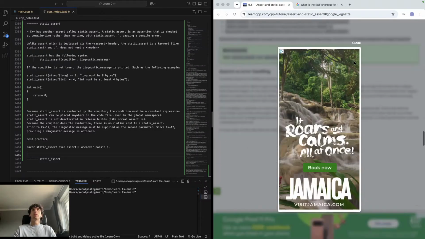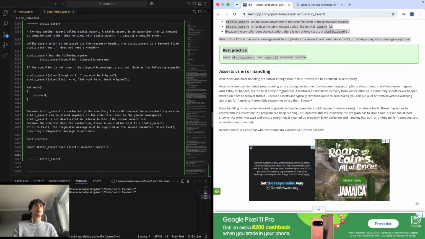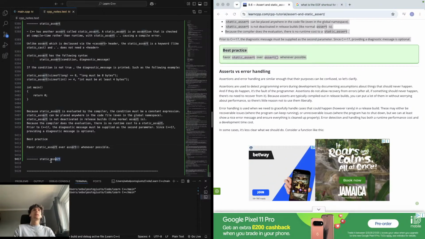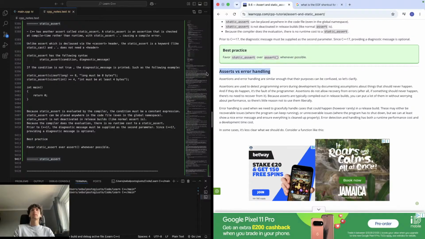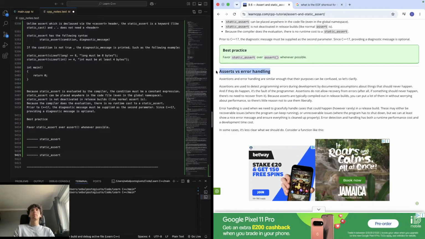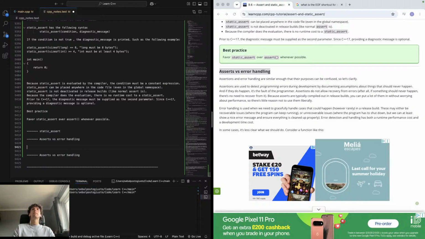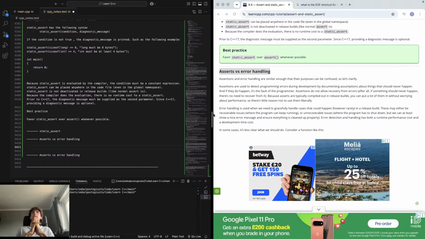So last one. Prefer static assert over assert when possible. Assertions and error handling are similar enough that their purposes can be confused.